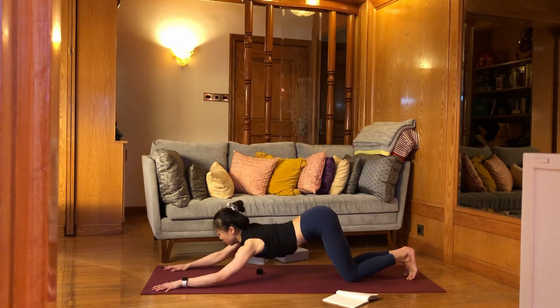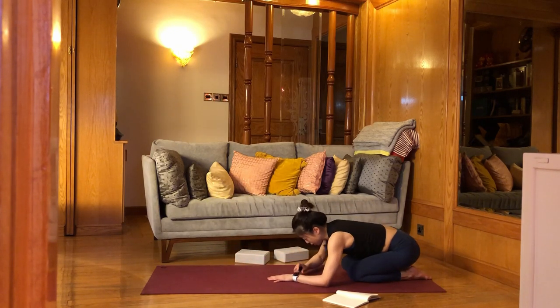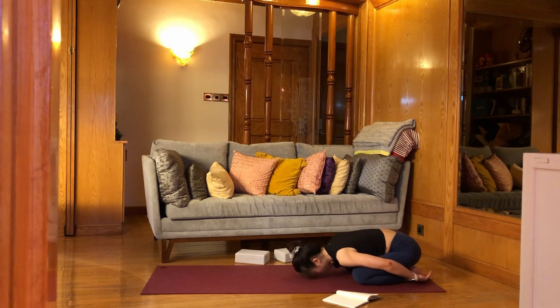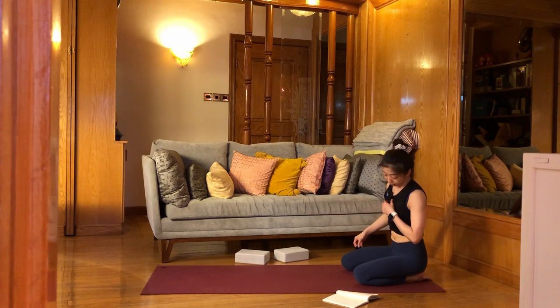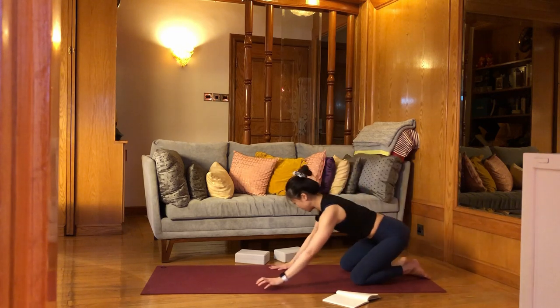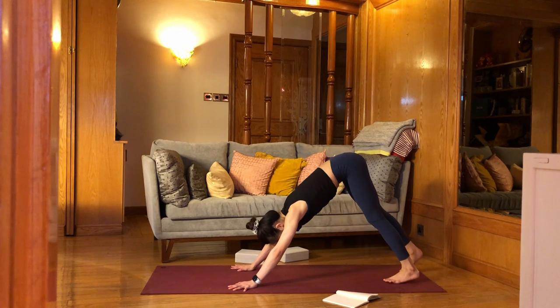Slowly lift the hips up, then slowly push your hips back down into Child's Pose, with the knees out to the side, and then forehead down to the floor. Rest here and breathe. Okay, now from that, tuck the toes under, come up into downward facing dog.